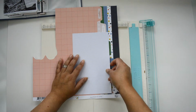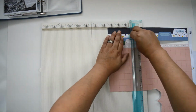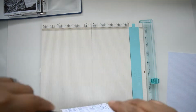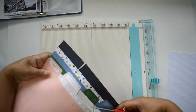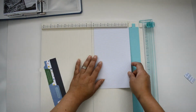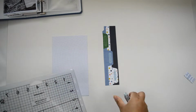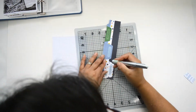And then I'm going to take advantage of the tabs of the prioritized paper, just to cut them and make it look like folders behind my layout. So you're going to see that I'm just cutting the edge of the paper, and then once I have it to the size of the page, I'm going to carefully take out the tab part, and then use my X-Acto knife just to cut around each one of the little tabs without taking them completely apart from the paper. I just want to make sure that they're free so I can lift them.